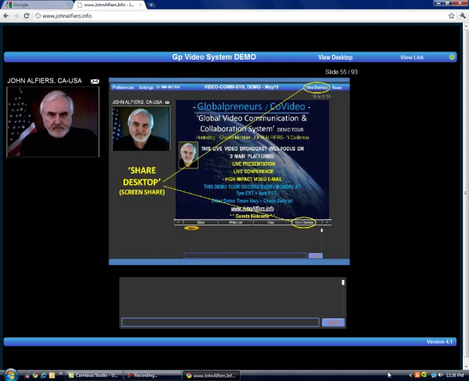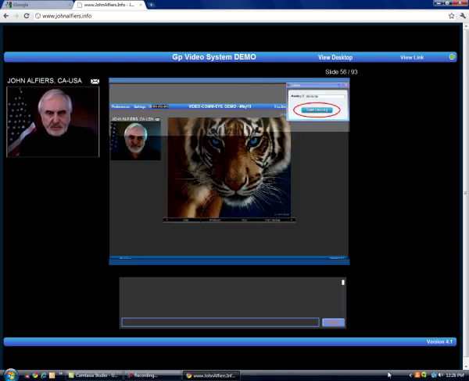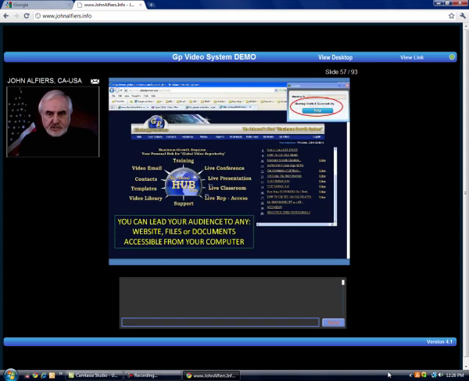All right, we have a shared desktop. There's a lot of shared desktops out there right now, folks. We have one too, and I'm not even going to take time to go over that. But basically, if you just click on Share Desktop, what it enables you to do, as all shared desktops, you can lead your audience to any websites, any files, any documents accessible from your computer. End meeting. This is the last in the list of the preferences above me. Pretty self-explanatory. When I click on End meeting, the audience will see this, and you'll see this at the end.